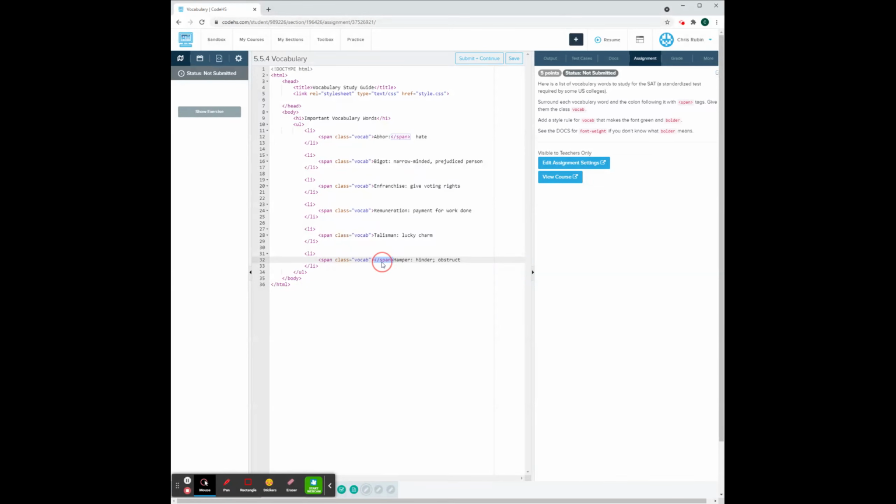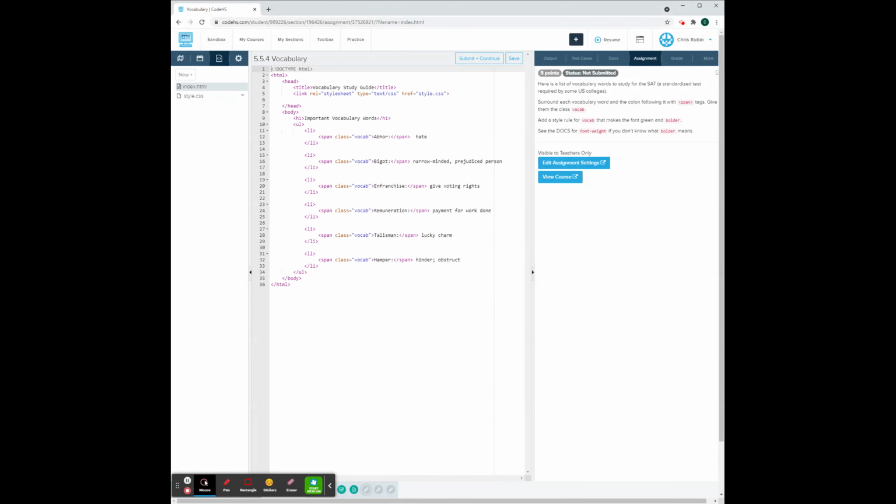I'm trying to make my life a little bit easier because now I can cut that end tag, and I can put the end tag right after the colon of each vocab word. So again, right after the colon, where I'm going to put that end tag. Notice I'm just pasting it through, and that helps me move through the assignment a bit quicker. Now, if it's helpful to you to learn by typing each of these in, great, more power to you. But again, that's not required. I'm showing you a little bit of a shortcut.